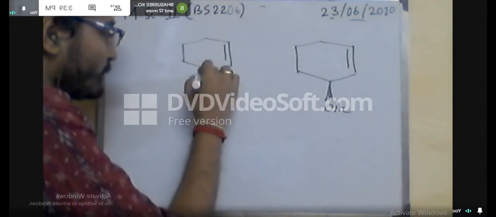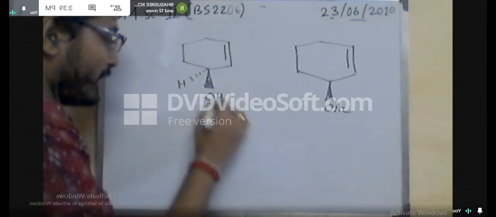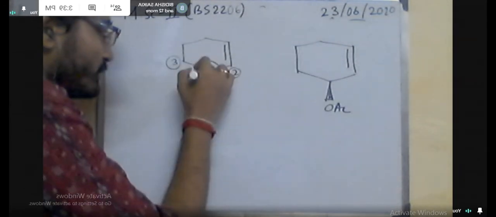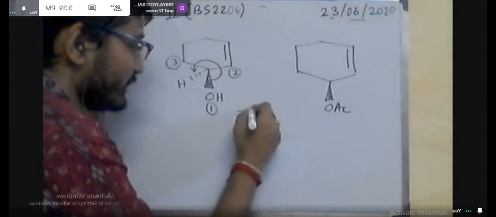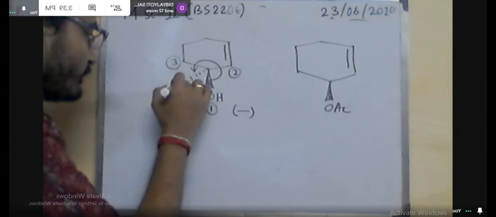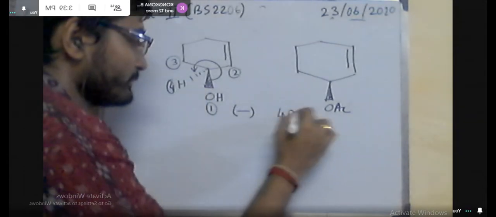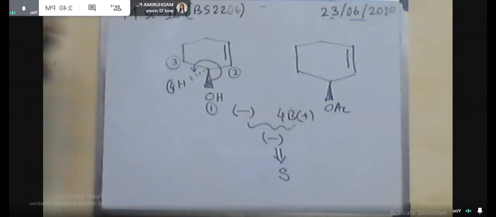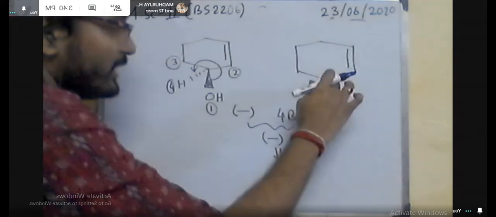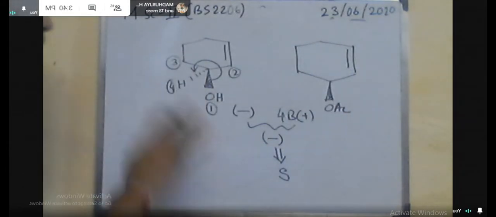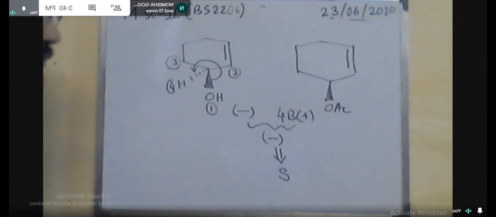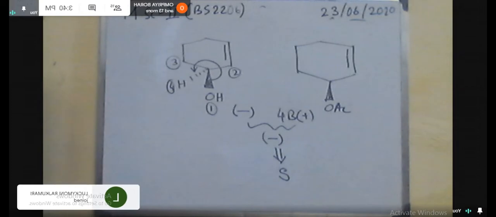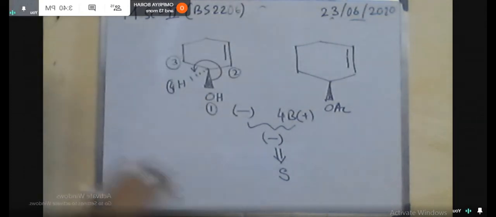We know the 4b plus, so combination of this, that is the minus, so configuration will be the S. So that means this center is chiral. Similarly, we will get the configuration of this center. So that means this is the chiral center. You know, if a chiral center is present in a non-planar system, or an additional chiral center is present in the system, they have an influence in chiral induction. So that means now both the faces of this cyclohexene ring are no longer the same, they are now diastereotopic in nature, because this is the additional chiral center in the cyclohexene system.